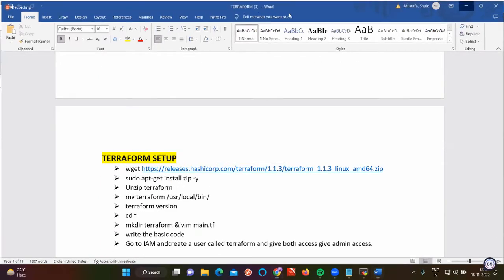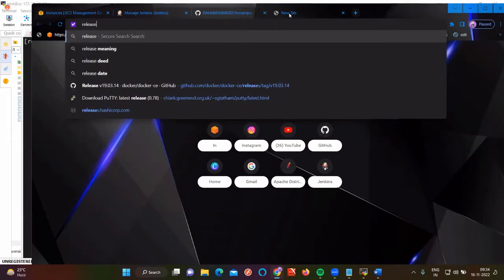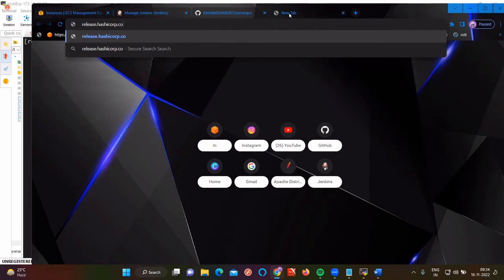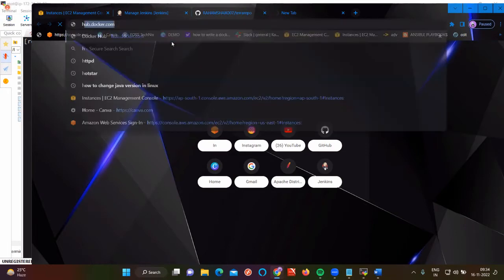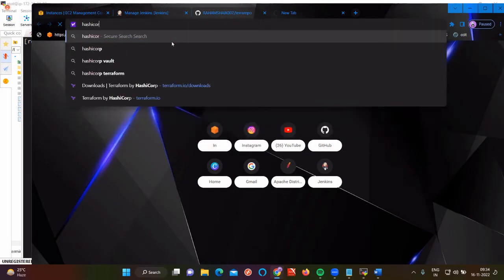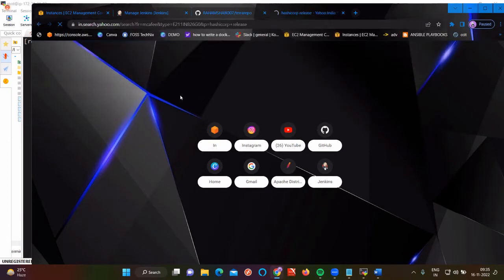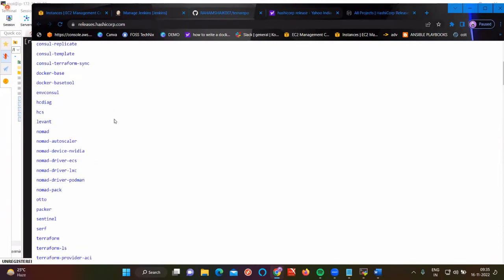Go to release.hashicorp.com, or else type HashiCorp release like this. Go to here, and here we need to have Terraform.